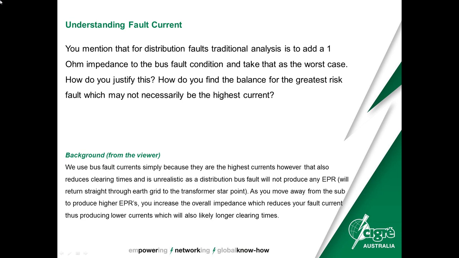So yeah, again, this is a good question, and it is a correct insight. I completely agree with the last sentence under the background. When you move away from the sub, the fault currents will come down, and the clearing times will go up. That's true on every feeder out of the substation. So any secondary fault from a major sub or a zone sub has all these fault scenarios, and those different fault scenarios are what we're now combining in our cumulative risk assessment on major subs.